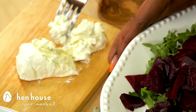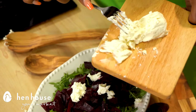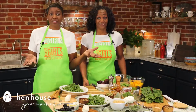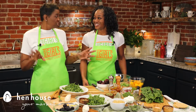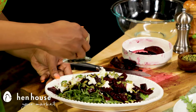Now, of course, goat cheese is made from goat milk, but it's good for people who have a lactose intolerance because it's low in calories and low in fat. Yes. Much more so than milk made from cows. Very true. And goat cheese also has benefits in an abundance of nutrients like vitamins, minerals, antioxidants, and essential fatty acids. There are so many different varieties and types and textures. You can really have fun with it, so enjoy.